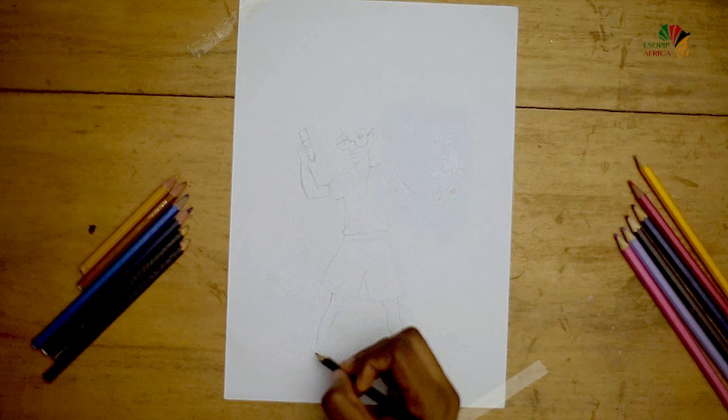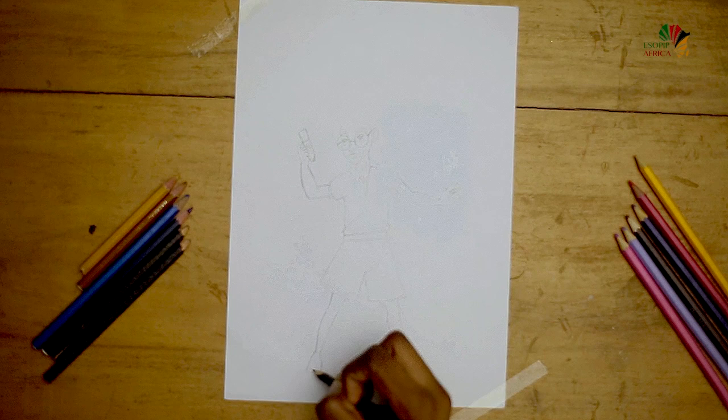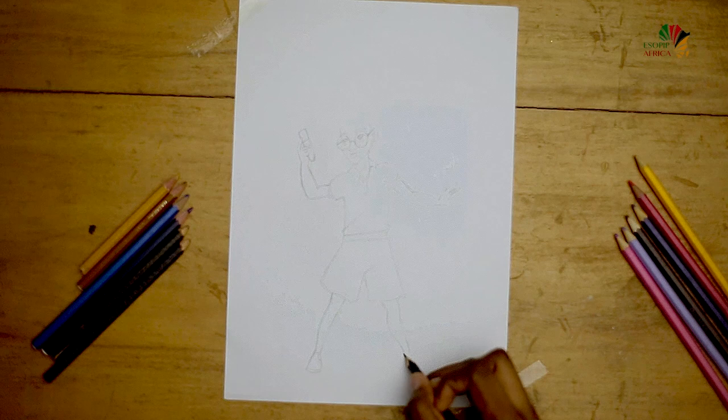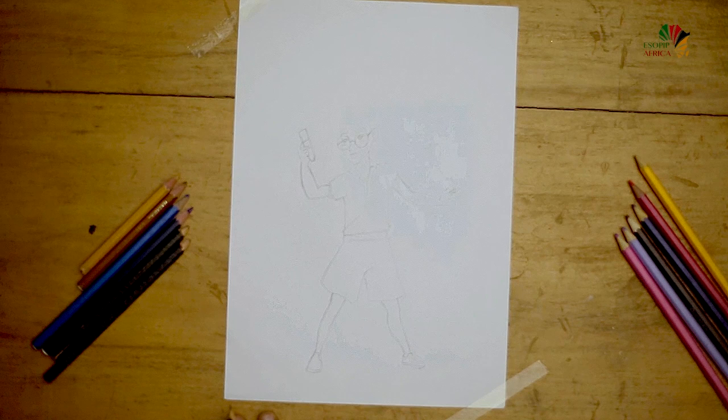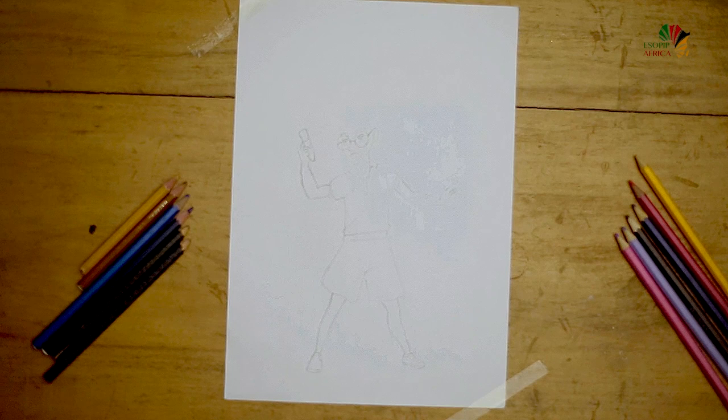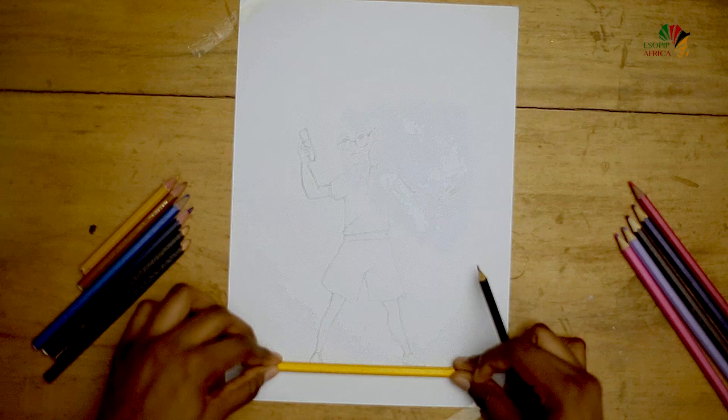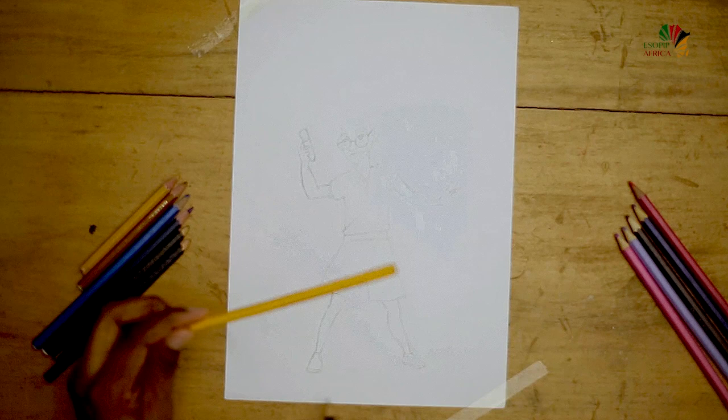Now her shoes. One is facing like this towards us and the other is facing here. One trick to making both legs on the same line is to get a ruler or one of your color pencils and put them on the paper like this. You can rule out a very faint line at the bottom of your paper so that you know where to put each foot.